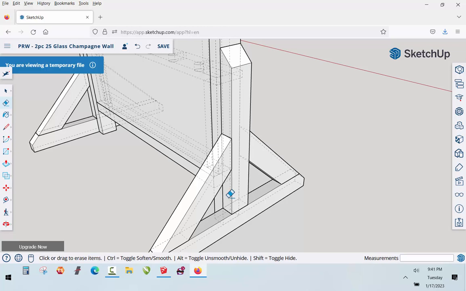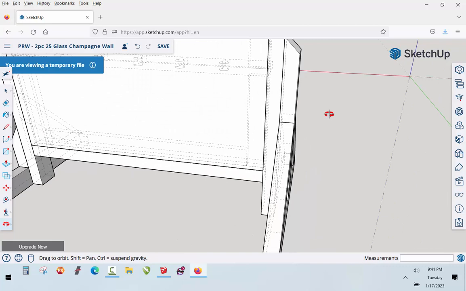So for example, we hit the T key on our keyboard, T for tape measure, and we could see the hidden geometry. So we see the bottom of our foot. We can click on that point and drag up to the top of our first shelf, and we can see that it's telling us that it is 17 and 21/64. Okay, so we could see that just like so. And I think the reason it's kind of an odd dimension is because of where we grab that dimension from.